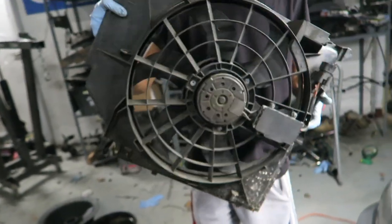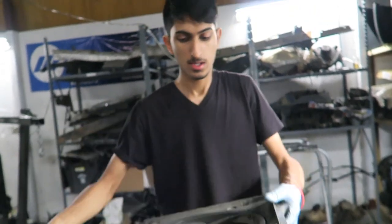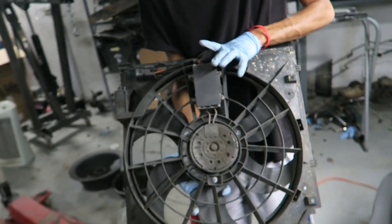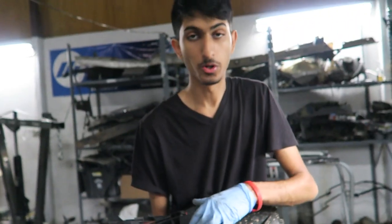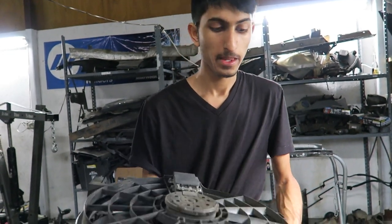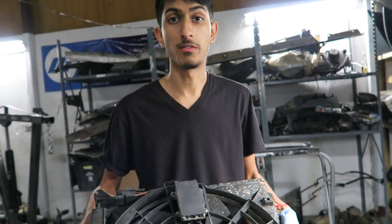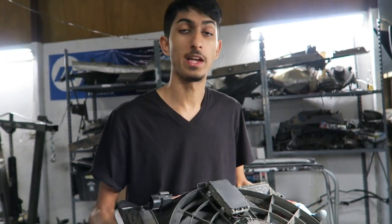This is the electric fan — it's used but it still gets the job done. Here are the blades. This motor is actually the same motor that's on the auxiliary fan, so if this motor were to go out you can always use the spare from the auxiliary fan. It bolts right in, you really don't have to do any modifications whatsoever, and it'll provide you with the safety of knowing the fan is not going to explode and bust everything else up.